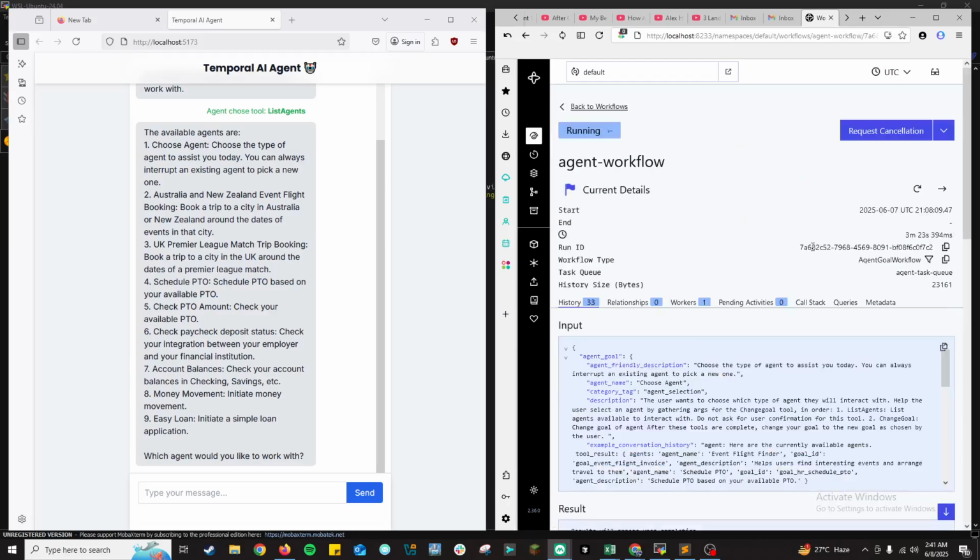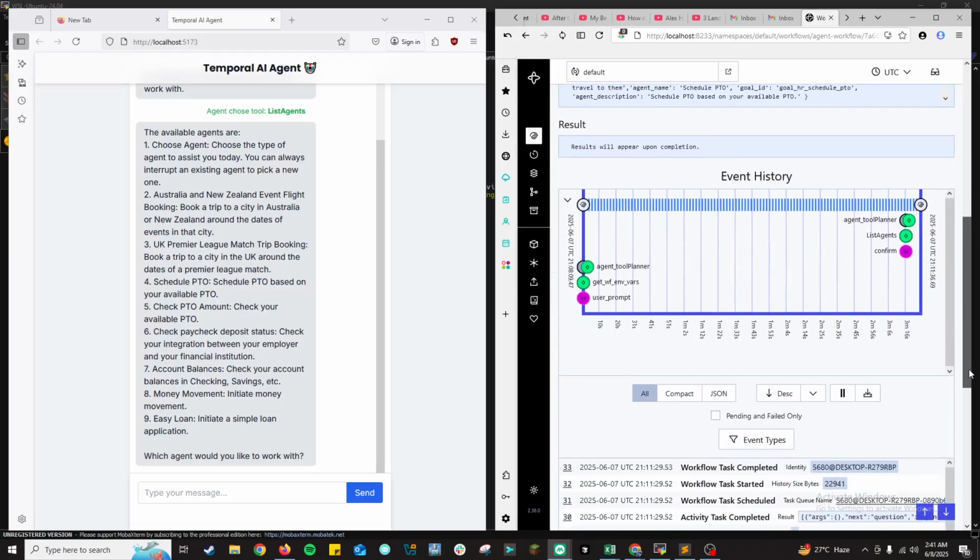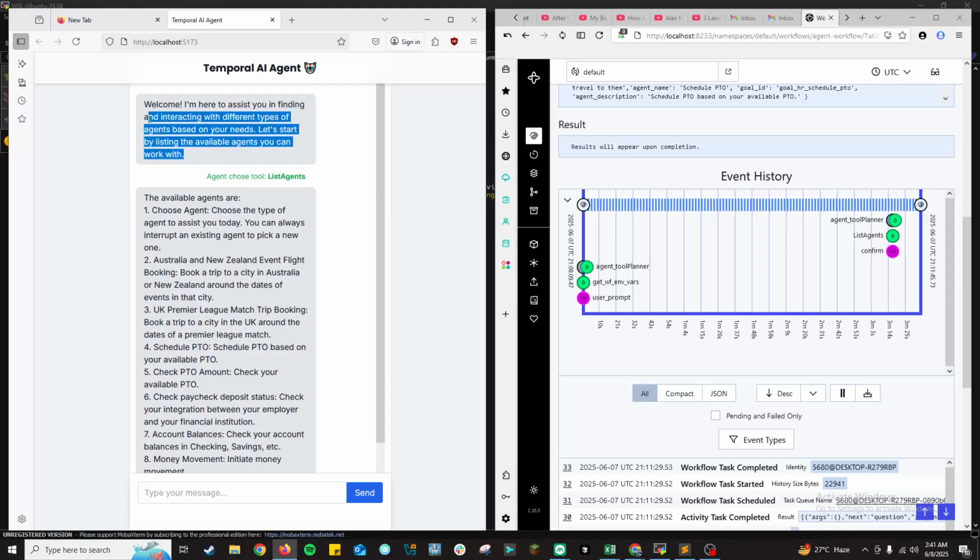I'm going to show you how it looks, and this is very interesting. Just look at the messages. If you want this agent to do six or seven things, and you want to jump from one conversation to another without losing the context of the previous conversation, you can.